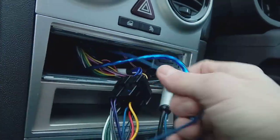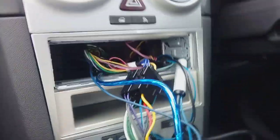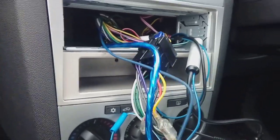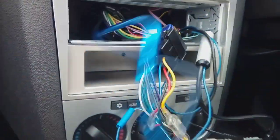If yours has got the factory fitted radio, you'll need to see another video of mine that I've done showing you how to put an RCA converter into your system so that you can still power your amplifier.